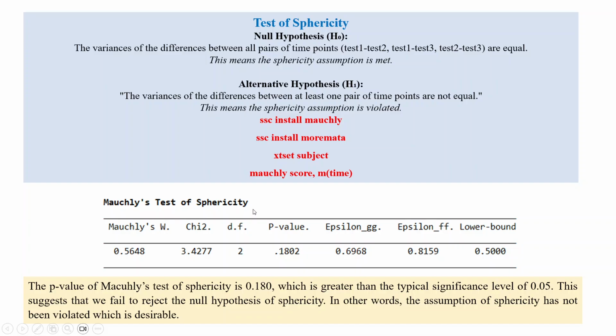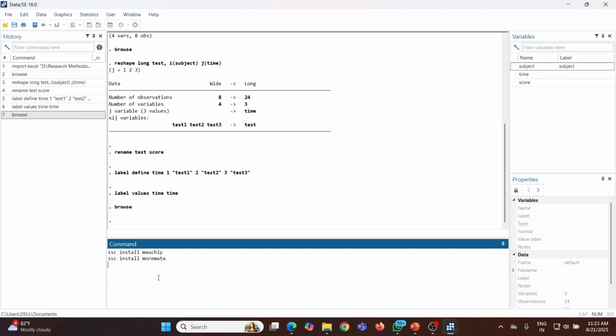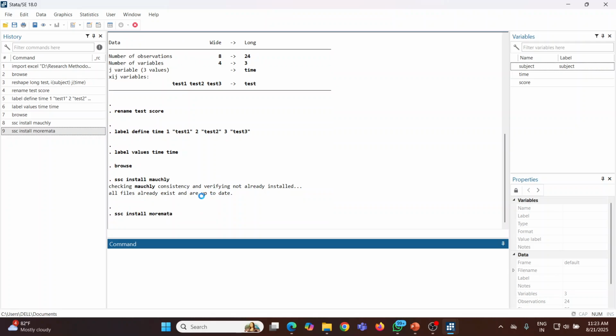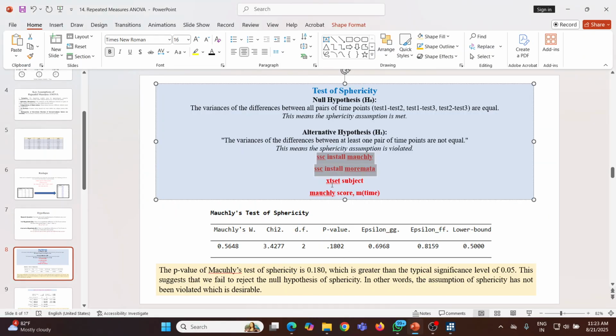So let's start with the first one of installing the packages. So SSC install Mockley, SSC install Maheta, enter. As I've already installed, it will give me the message that this package already exists. Okay, next one. We will have to convert, that is, we will have to run the command xtset subject.